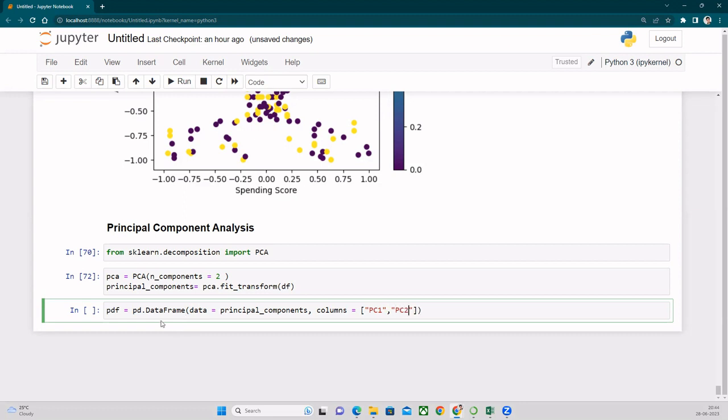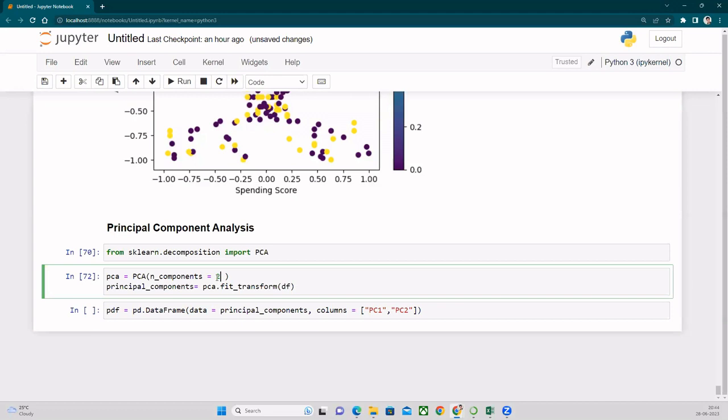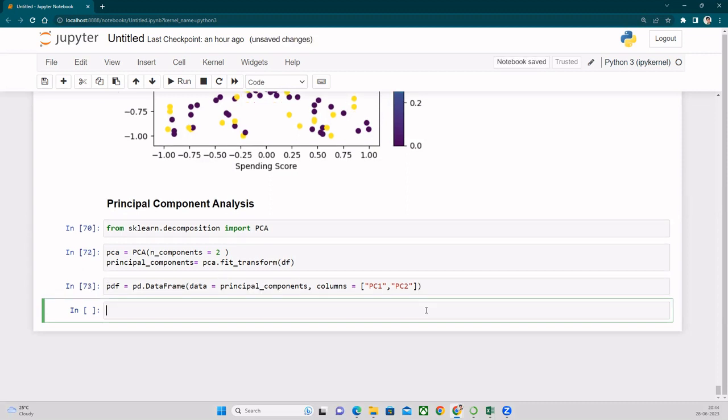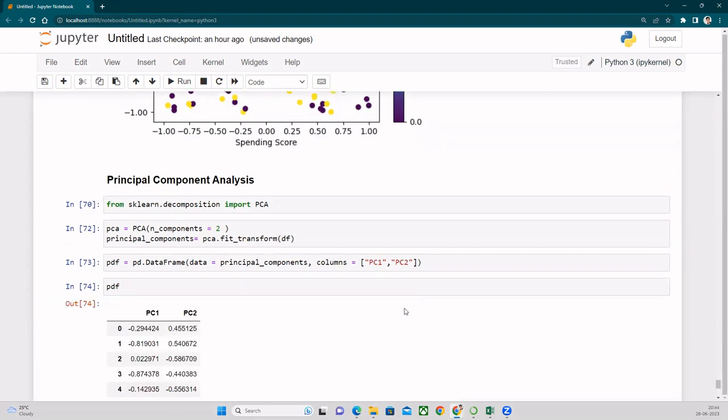These will be the two principal components we took with n components of principal component analysis. It will create a new data frame consisting of two columns, with two major components for every row. Let's see how PDF looks.